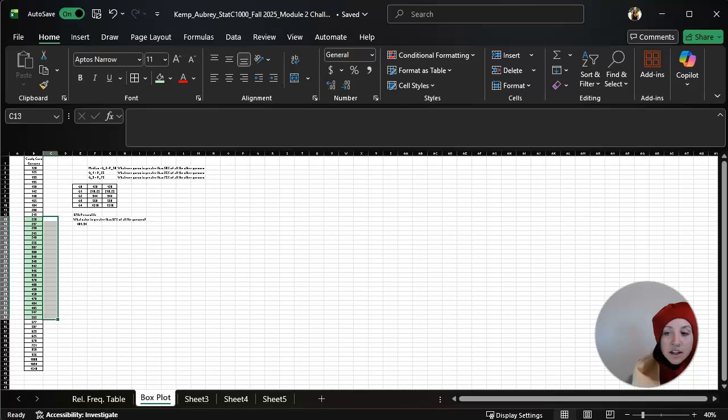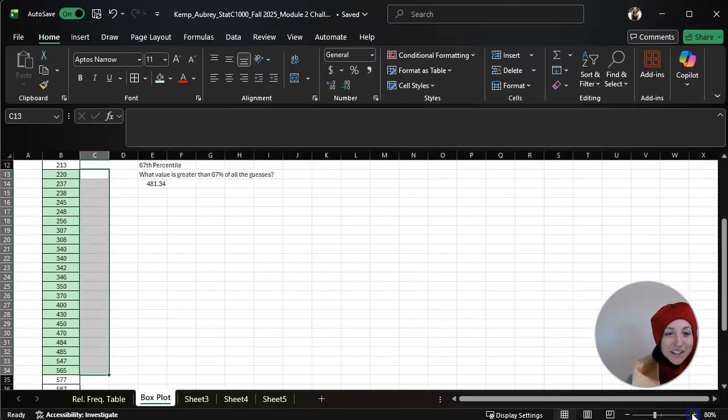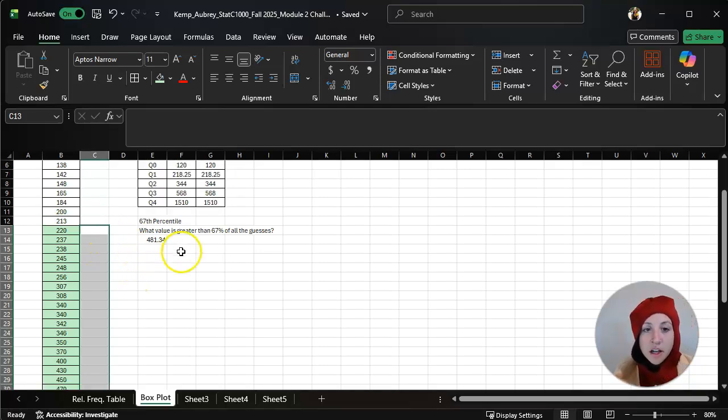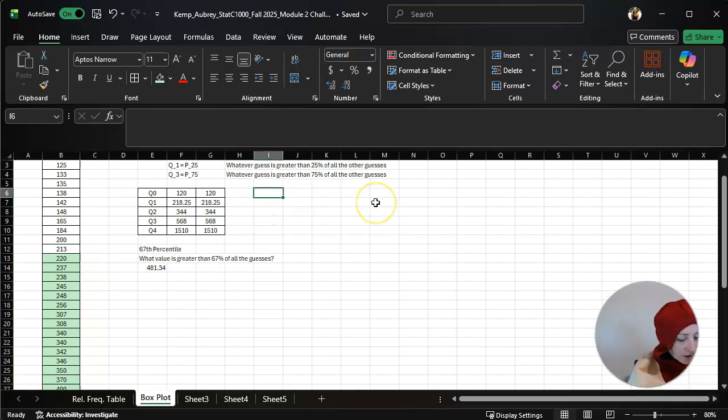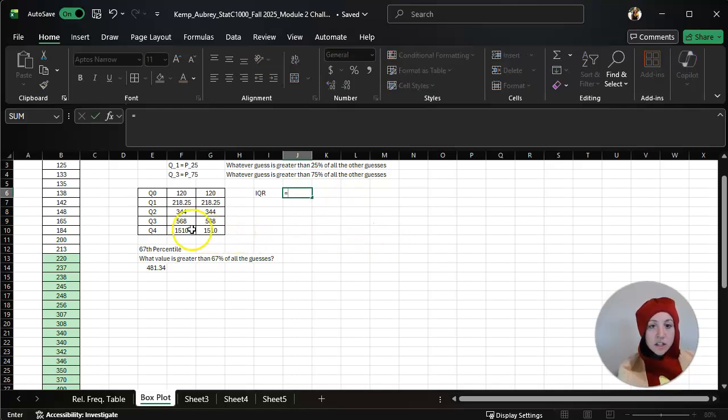This area here we have learned is called the interquartile range. So the range itself is actually a number, but the interquartile range we can think of as the range of values between Q1 and Q3. And it's the middle 50% of our data. So I'm going to come over here and calculate our IQR, our interquartile range. So our interquartile range is Q3 minus Q1.